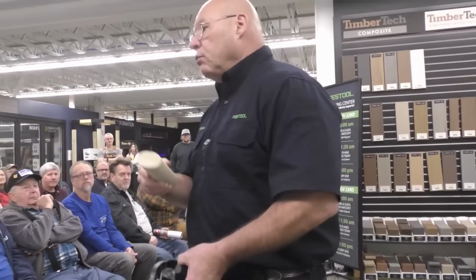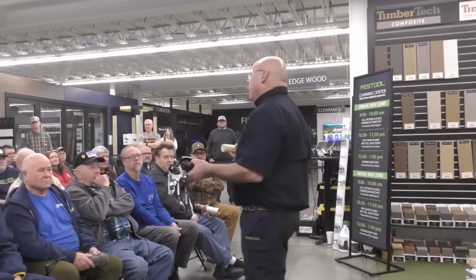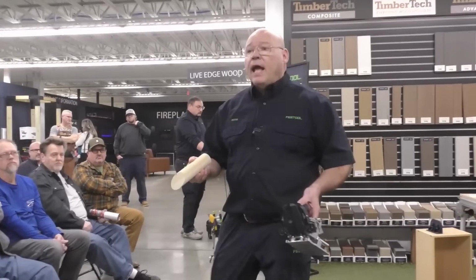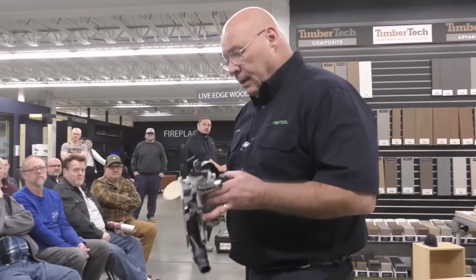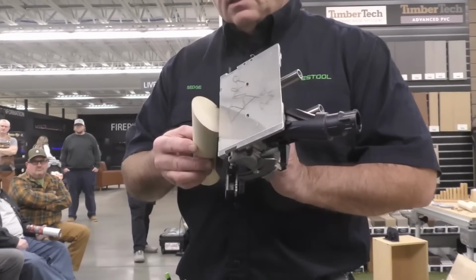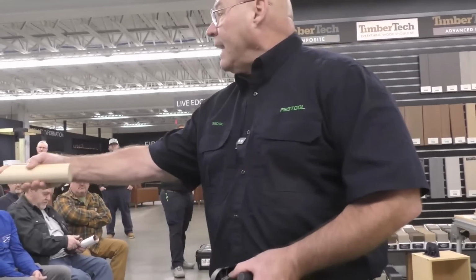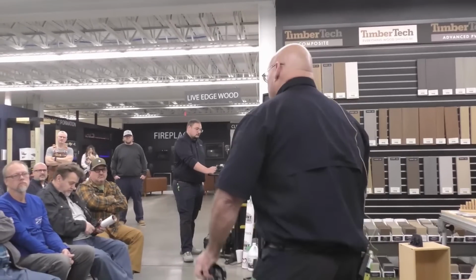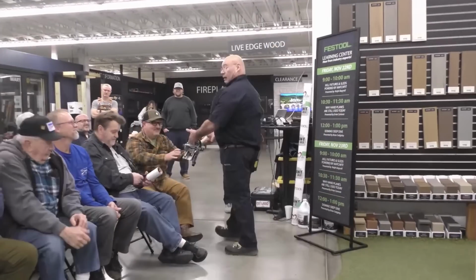I'm going to go through how to do all of this and how to put a domino and connect, say, a handrail return. Okay, so it's a V groove. You all have these on your drill presses to drill round stock, don't you? When you put it on here, it actually locks in because of the facet here in the V groove. So I'm going to start this and pass it around. Now, I do expect to get this back because I have to do a presentation tomorrow.